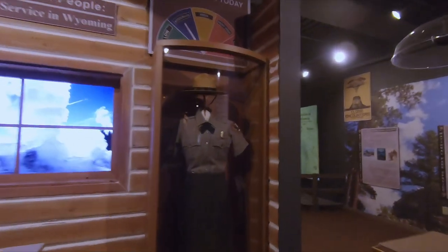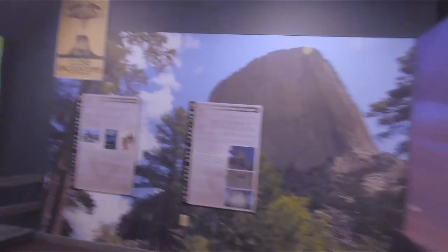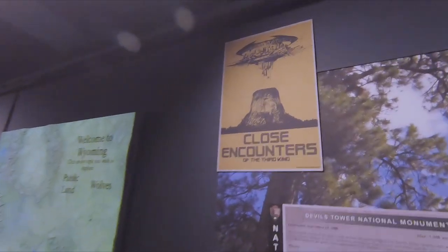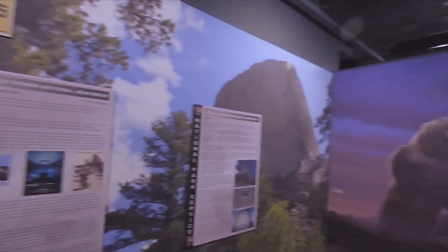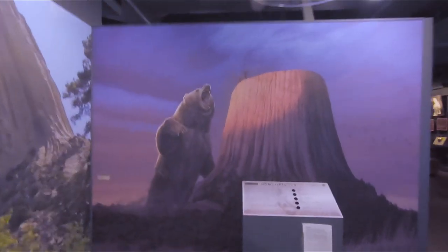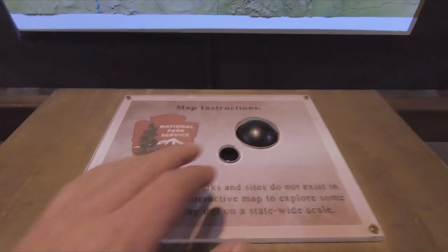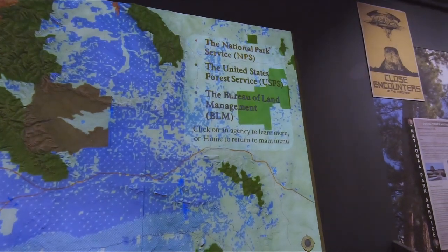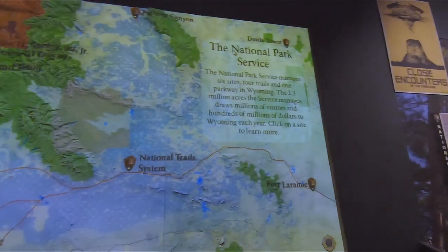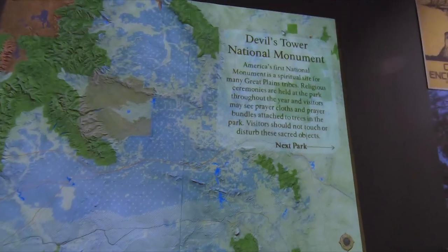Earlier we had the state parks; now we have the national parks. Here's the national park uniform and here's Devil's Tower. If you ever saw the movie Close Encounters of the Third Kind, Devil's Tower was definitely featured in that movie. Over here on this side is the Native American story of Devil's Tower and how it was created — that big bear scraped down the rock. Here's an interactive map for the national parks in Wyoming; when you click around it takes you through the different national parks and shows public land and National Park Service locations.